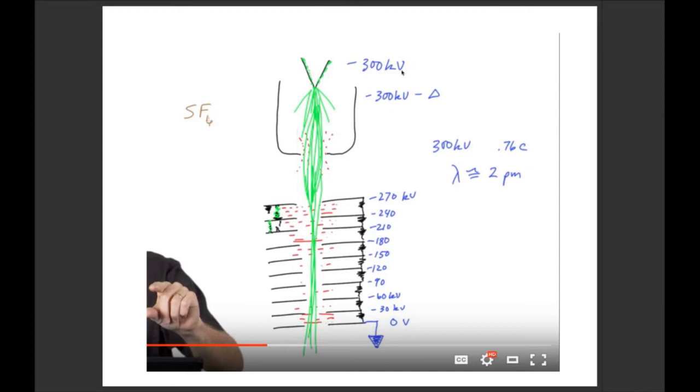this bent filament that has electrons going through it at an energy of 300,000 volts. And then this is the Wehnelt cup, which is a little bit more negative, this minus delta, than the electrons from this source. The Wehnelt cup also produces this electric field, which is shown with these little red dots, that helps to focus the initial spray of electrons. Sorry, I'm just going back and forth for my notes a little bit.